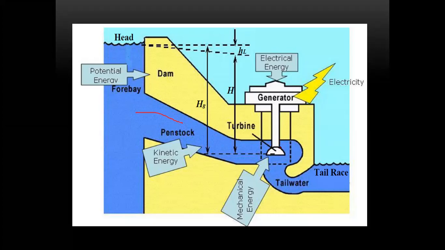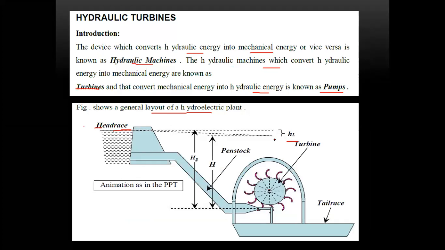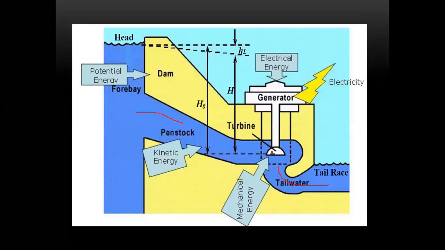Here you are having a turbine. Here you are having a turbine, that is mechanical energy: conversion of this hydraulic energy into mechanical energy. Because of this tail race, the water is stored at some point and the other ballast water is going down. This turbine rotates and generates the current at this point.